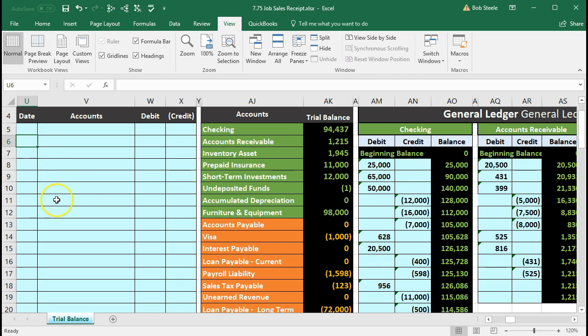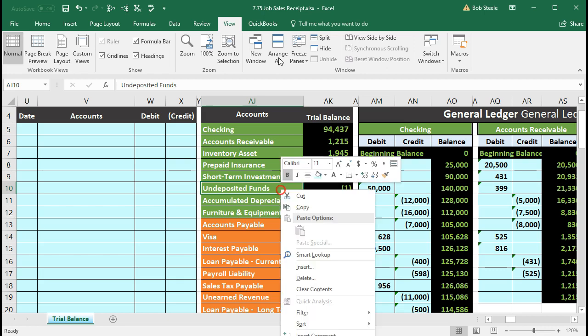So now we're going to say that we have this sales receipt for a particular customer. First question: is cash affected? And of course, we're going to say that it is affected, but not the checking account, undeposited funds, meaning we haven't yet put this money into the bank, and therefore we will increase undeposited funds until we do. So this is a debit balance account. We're going to increase it by doing the same thing to it, which in this case is another debit.